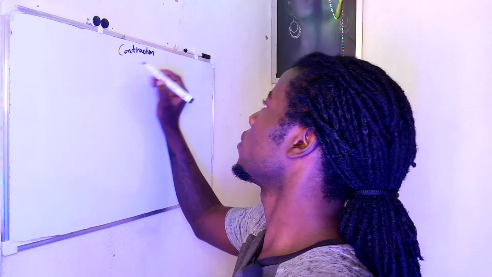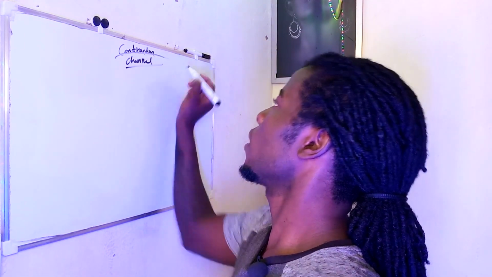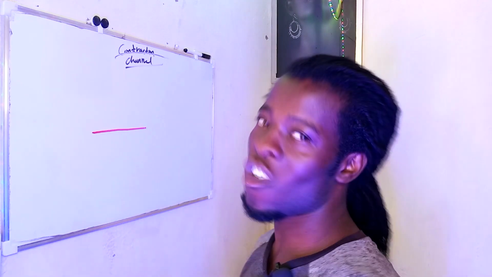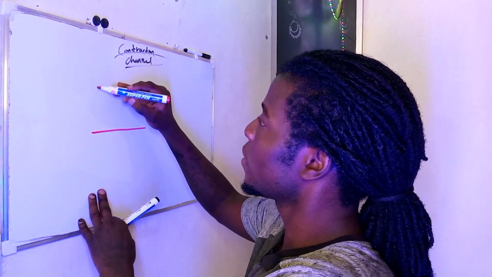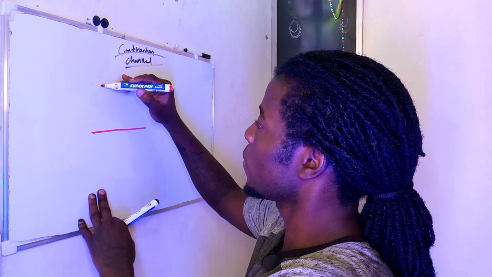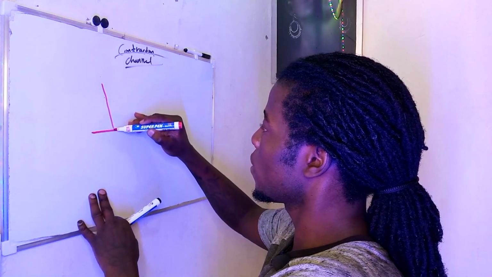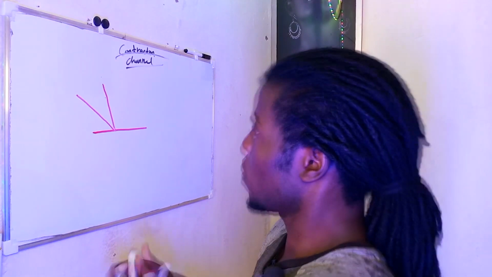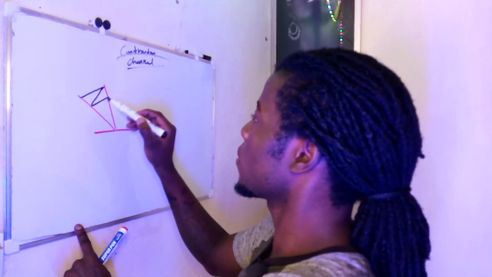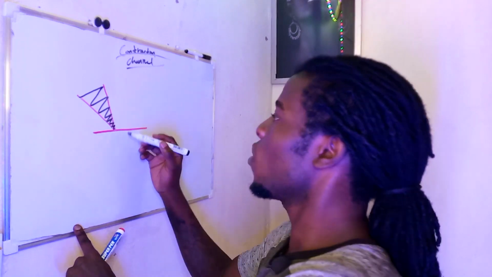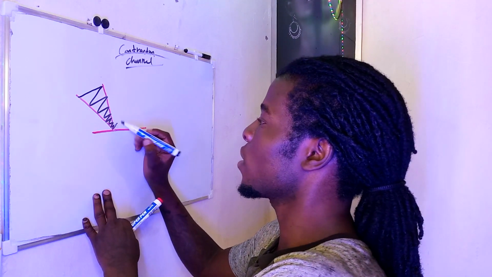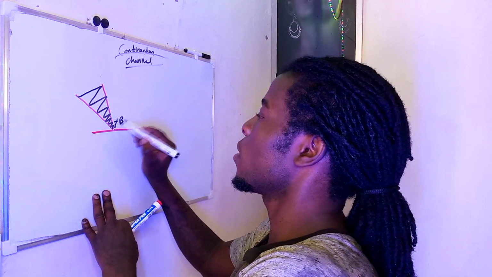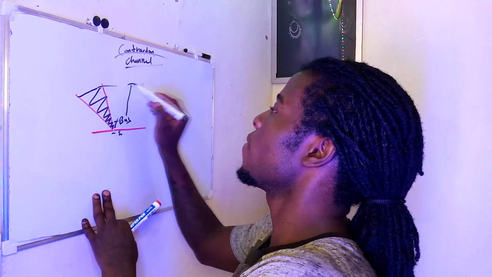Contraction channel. Okay, so now let's say that we have our support over there. The market does this, then does that. So this is what I mean. The market was doing this, but continues going down a certain zone. So all you just have to wait for is the market to break out of this structure. That means we are about to go back, right? So you need to take your buy position right here, stop loss, then ride the wave, right?